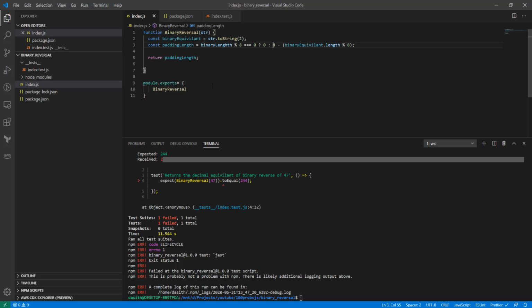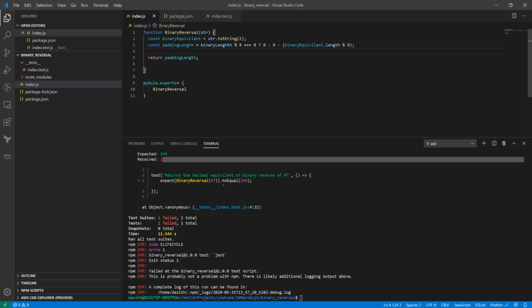And if not, we can do the other operation here, which is 8 minus binary equivalent dot length modulus 8. So that should cover that scenario there.